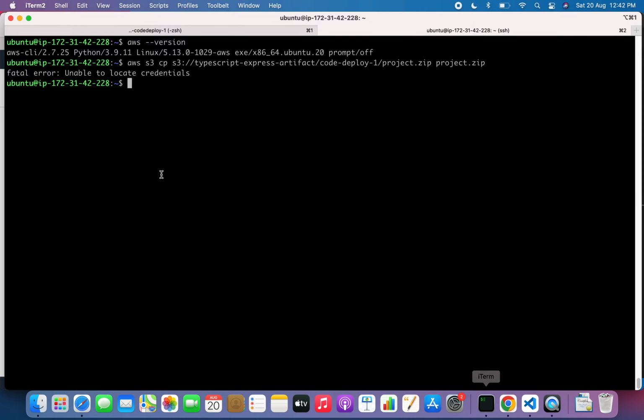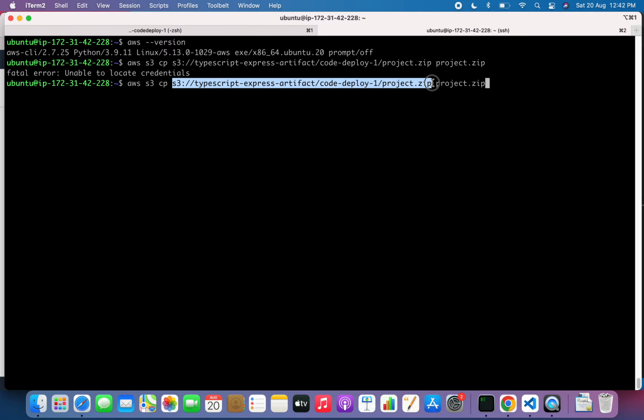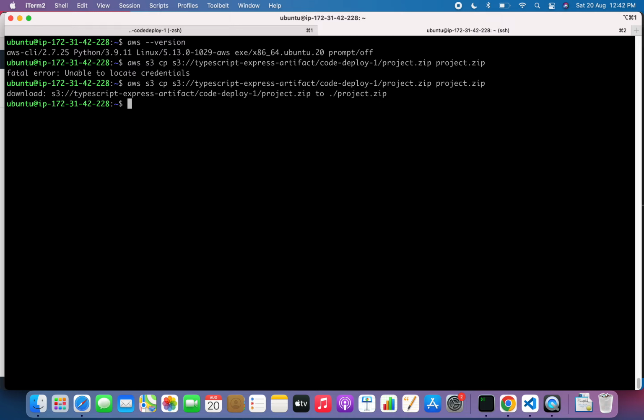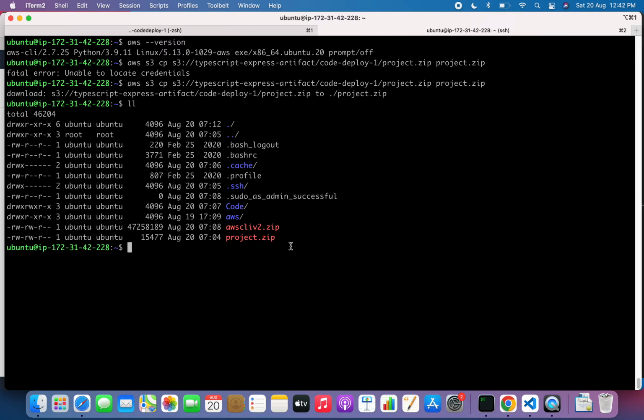So if we do this again, we are in the server and we are running the aws s3 cp, I mean, we are copying through AWS CLI in the server. Yeah, it says it has downloaded the project. So that means we are able to successfully download the artifact from AWS S3 to the server.